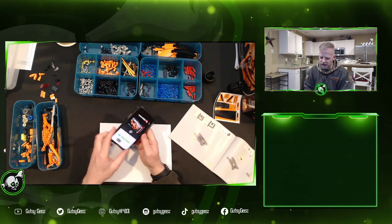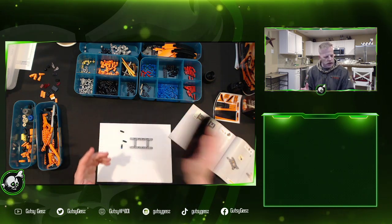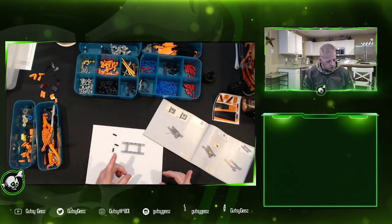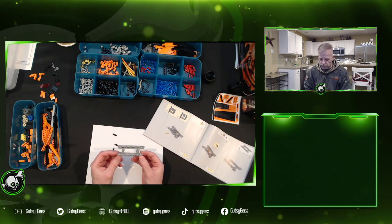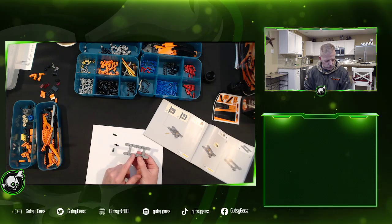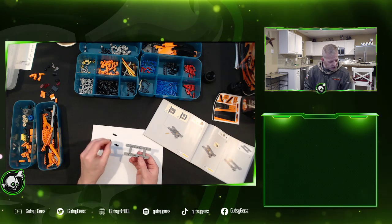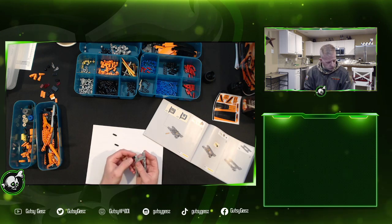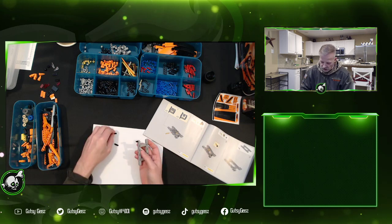All right, so I'm guessing the app doesn't really give you any directions, it just gives you information about that. So we're done with the app. Let's get to the book. All right, so first piece is first. We've got this piece right here, which we'll call the H, which is the start of the drive shaft of our Corvette ZR1. So we're going to take 4 of these, and we're going to stick them in here. Let me double check to make sure that's what it is. That's what it is. Snap it in.